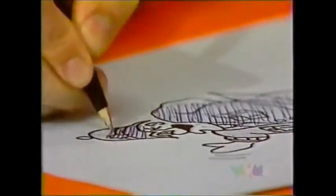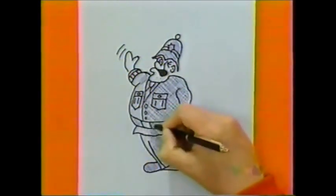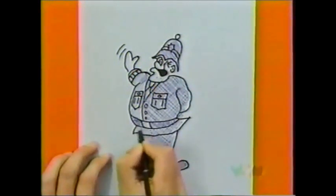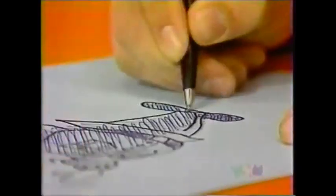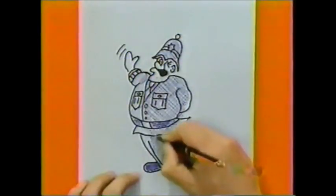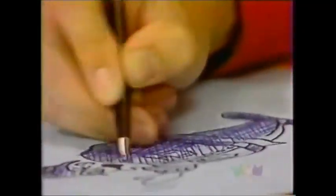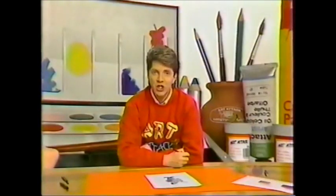There he is, like that. Now there are certain areas I want to be even darker — places like his belt. Just go in there with even more cross-hatching. And then his boots, like this. And you can do this neat if you like, or you can do it quite quickly — it all adds to that sort of arty effect. And there it is. Try it yourself — shading using cross-hatching.